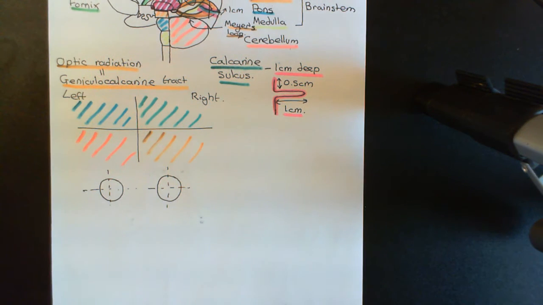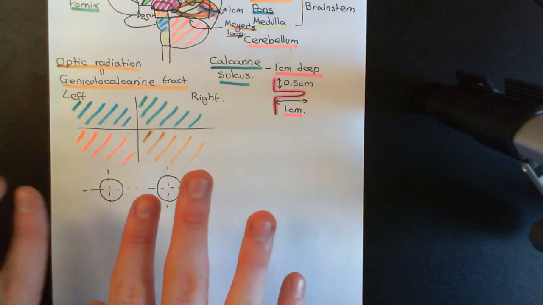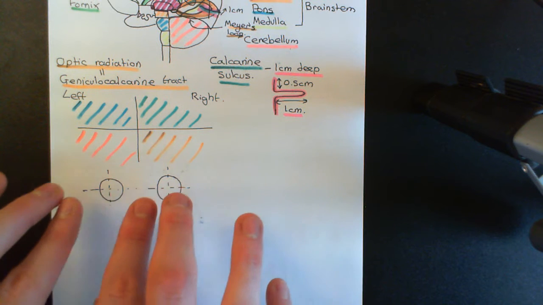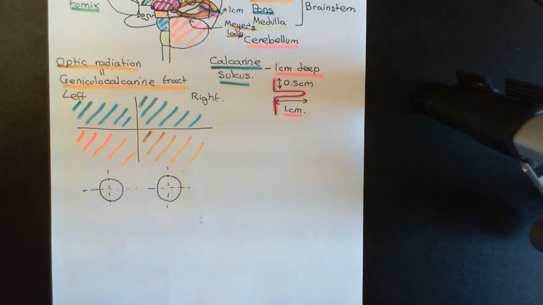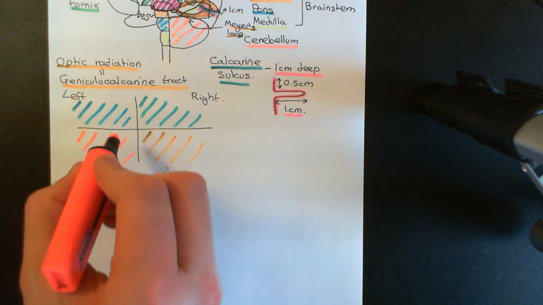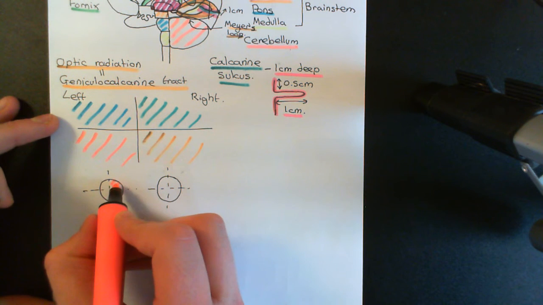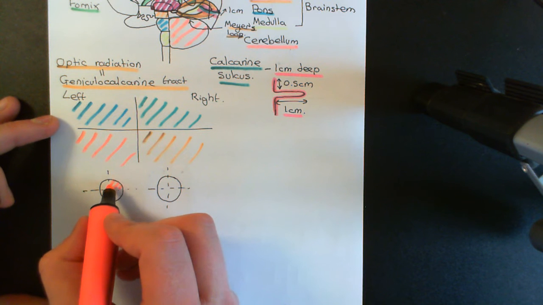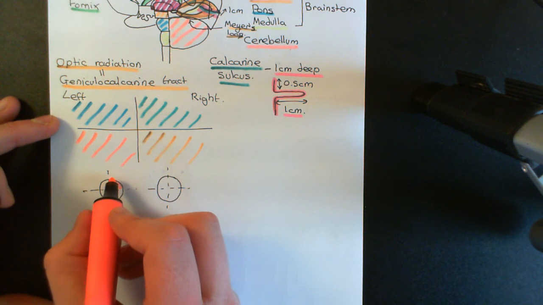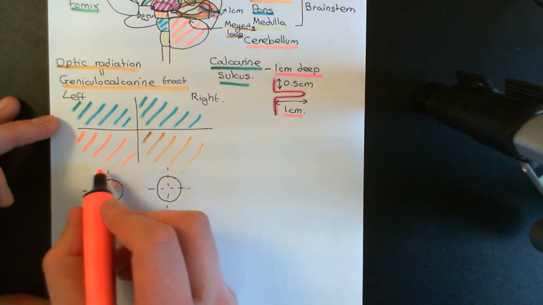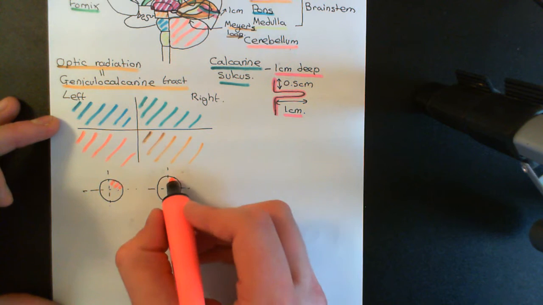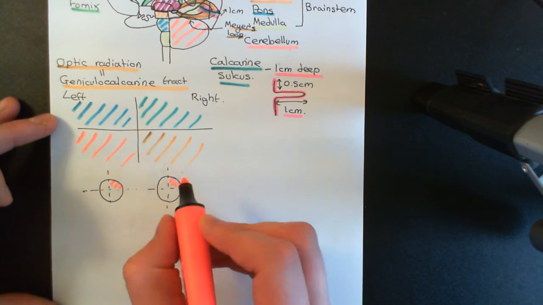Okay, so now let's think about where information from the different quadrants of the visual field is going to end up on the retinae of the 2 eyes. So let's start off with the left-hand eye here. So let's start with the left lower quadrant. Where's the visual information for that going to end up? Well, hopefully you'll agree that it's going to end up in the right superior quadrant of the left retina here. And the same is true for the right eye over here.